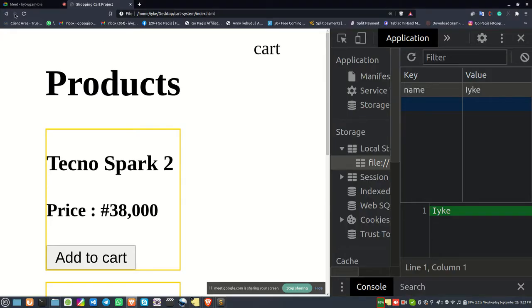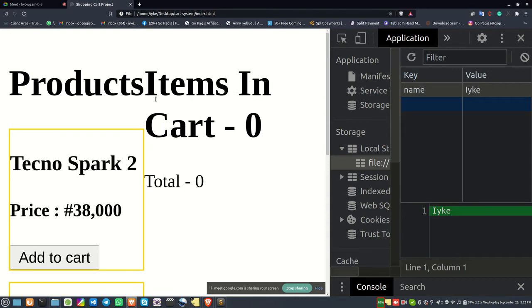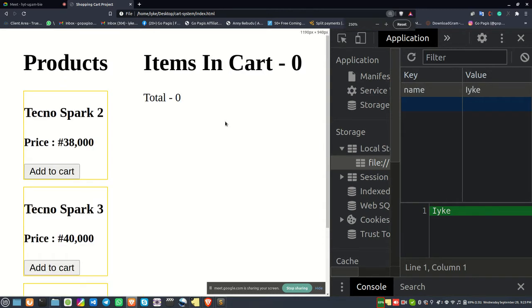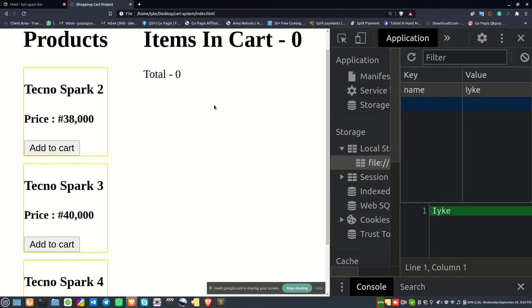When we get there, we'll cross it. My screen is too big, but we can still see this, right? This is how it's going to be. If there's an item, it will display there in any format we want. So total is 0. You can add a button to do whatever.